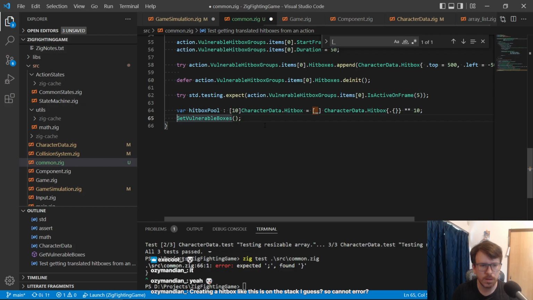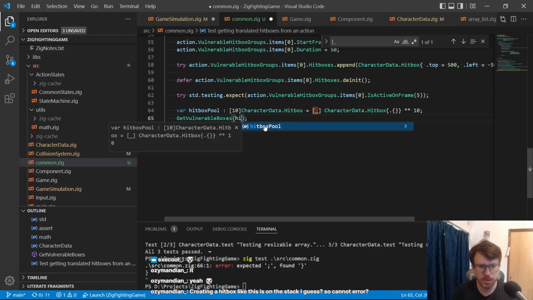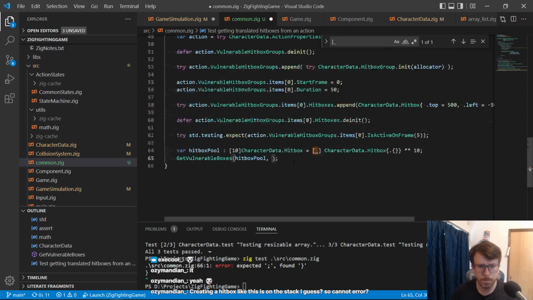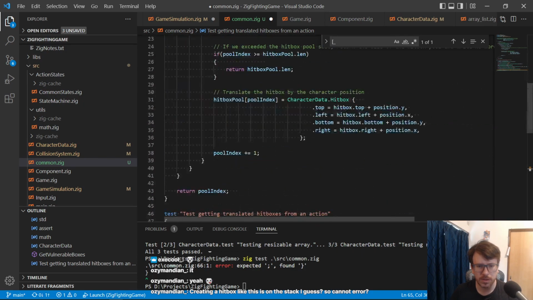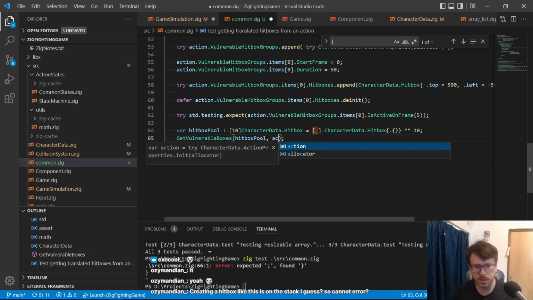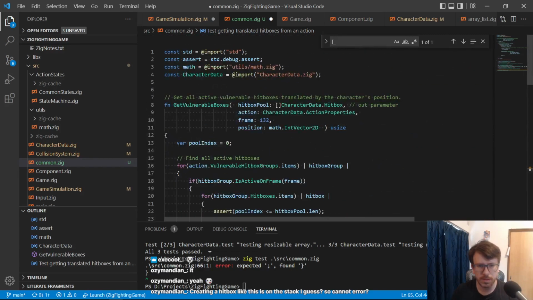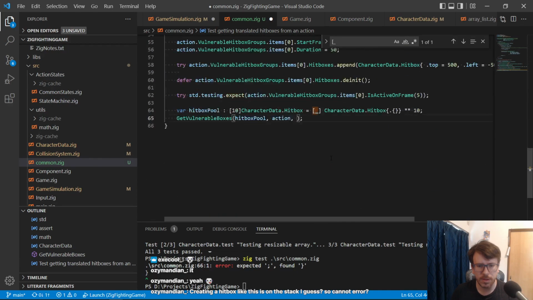Okay. Wait, so when you pass in the hitbox pool, and then when you pass in the action, what else will you pass in? Frame and position. So let's just say frame 5.